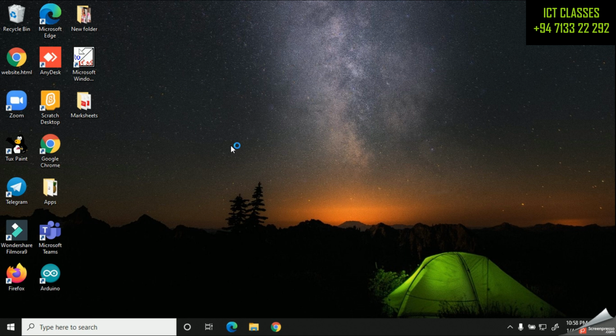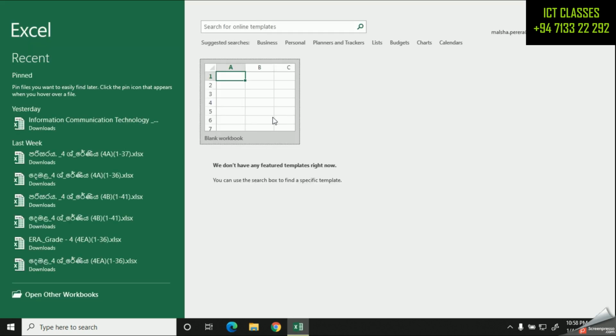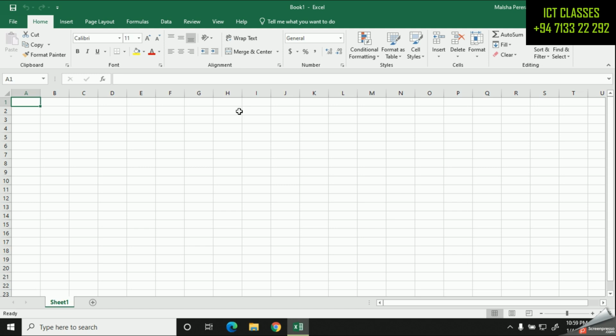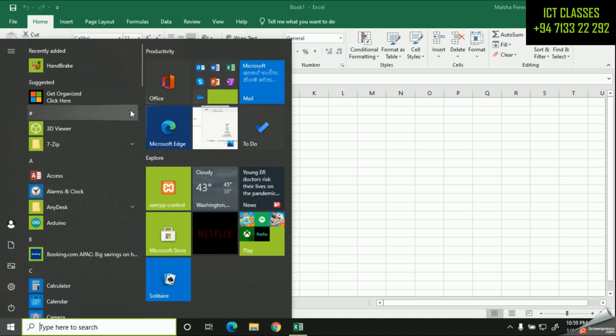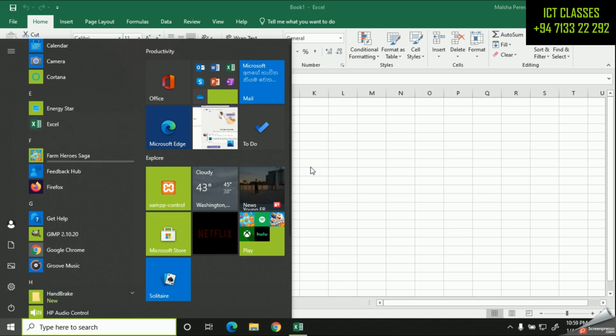Actually, by using Microsoft Excel, you can store your daily income and expenses as a database. At the end of the day, you can calculate the total profit of your sales. As well as that, you can sort out the data from this Excel worksheet. The best feature is you can use predefined formulas to calculate whatever you need. So, on one side, Microsoft Excel works as a calculator.